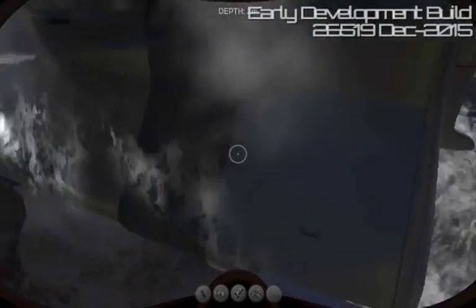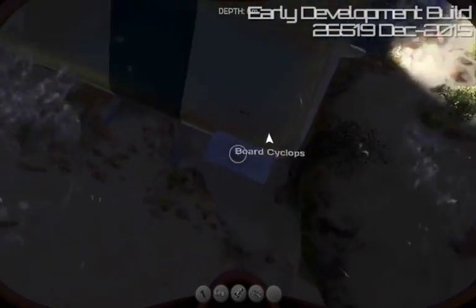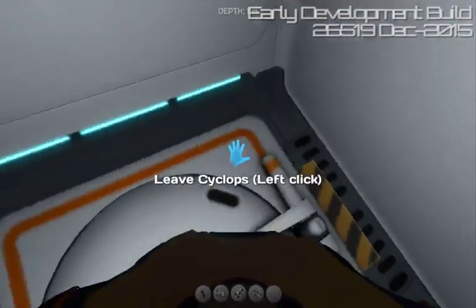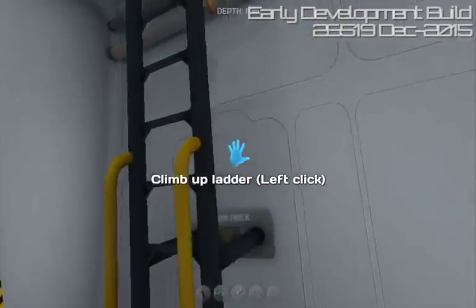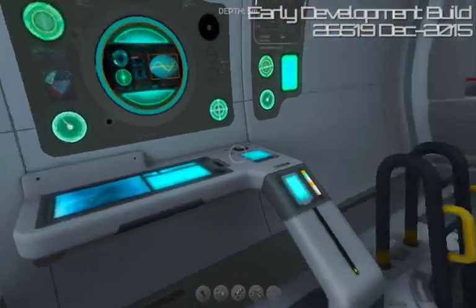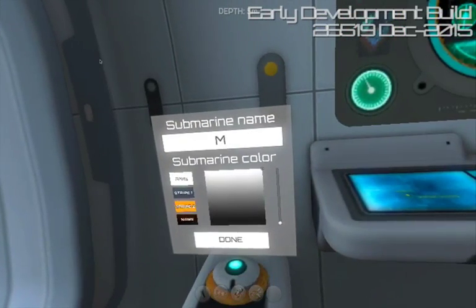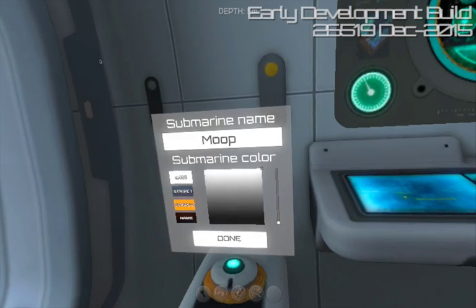And the only way to board it right now is to go here to this little board Cyclops place. Now let's go inside. You can close all the doors and they'll close like that. Now, to customize this thing, it's exactly like before. So the Moop Mark II.